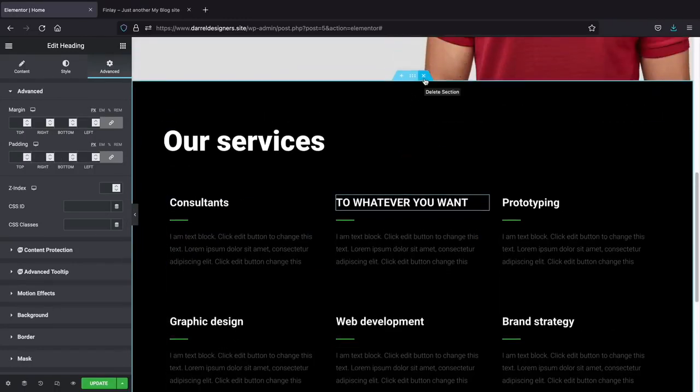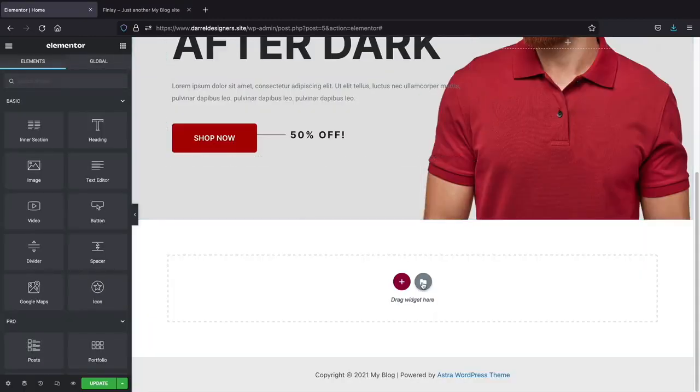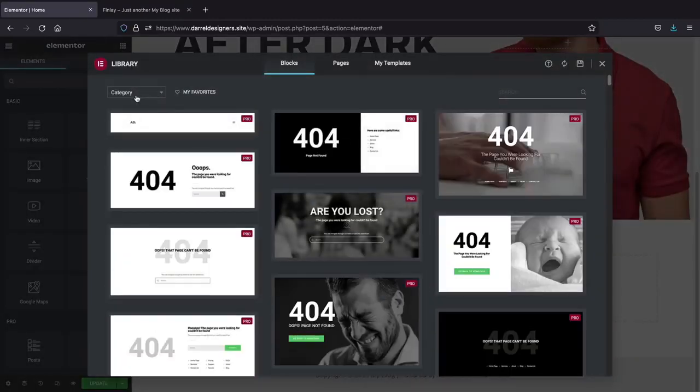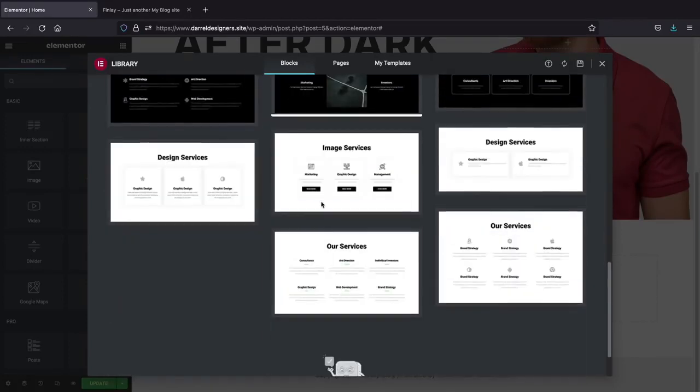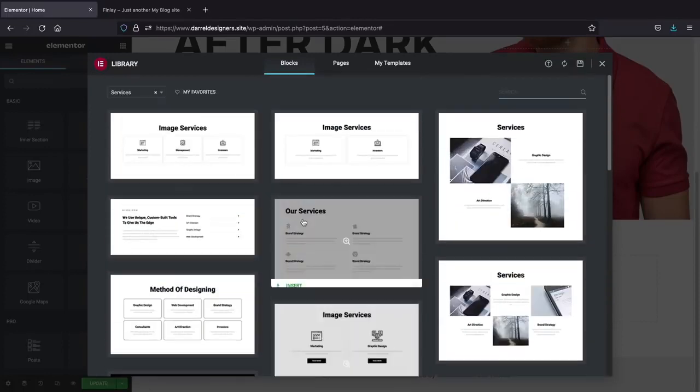But I'll go ahead and delete this. And those are the blocks. So just keep in mind that if you do get stuck with design and you need some help, they do have some blocks that you guys can use. And these blocks, they do have some blocks that are free as well. And they do also have pro blocks. But yeah, I just wish they were colored, and, you know, that's that.